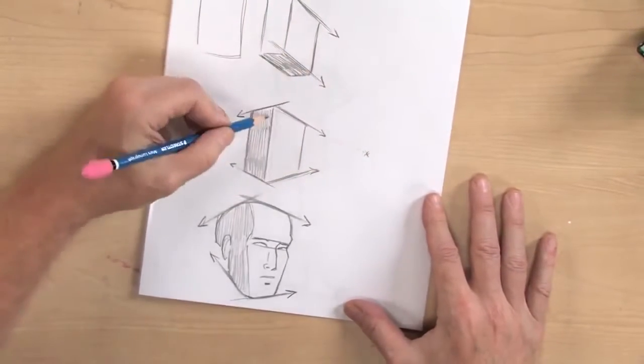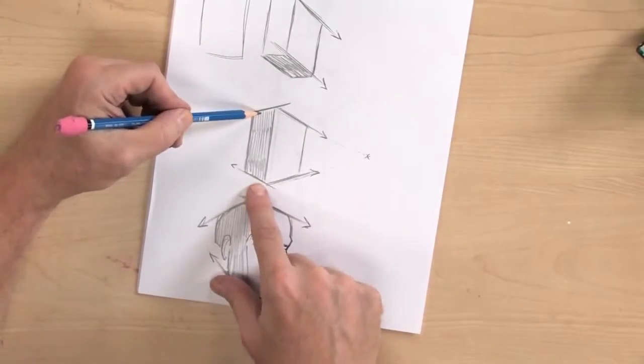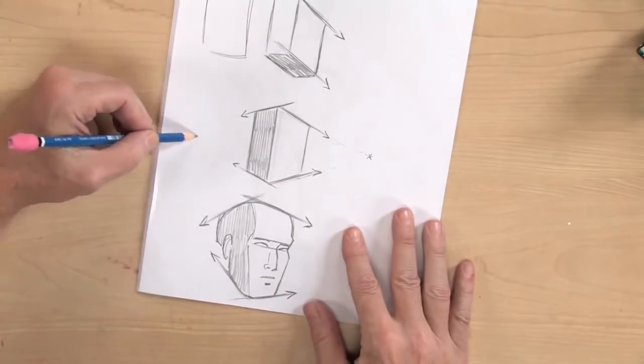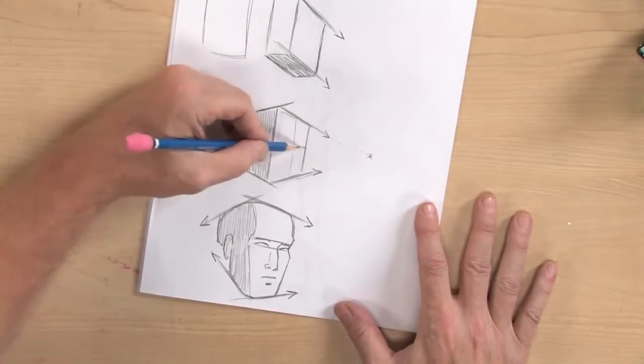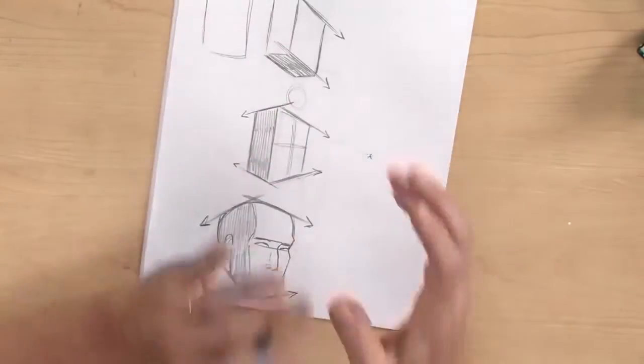So you see, by converging, it makes it look wider here and even bigger than this when they're really the same shape. And these will also converge this way. But we're more concerned about the front, which will be the torso right here. This is what's going to be the torso. And we're going to put the figure here, the head here, and the legs here, and we're going to show how to draw that in perspective.